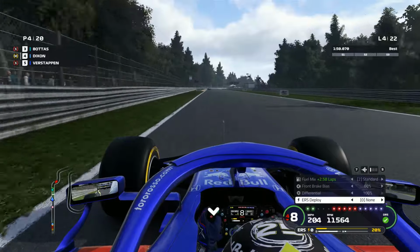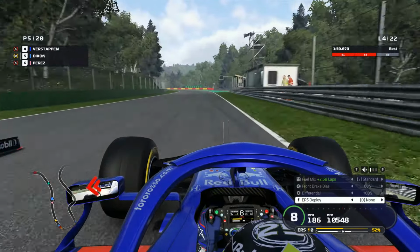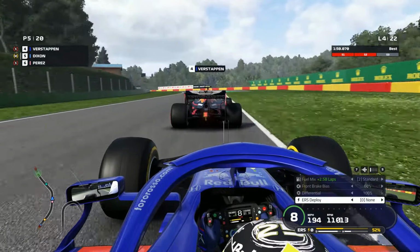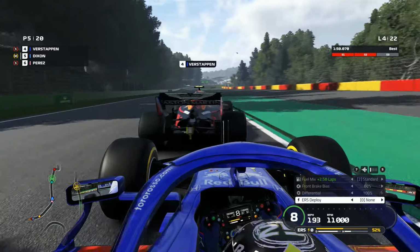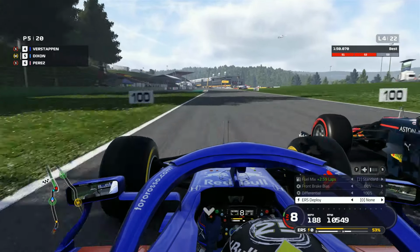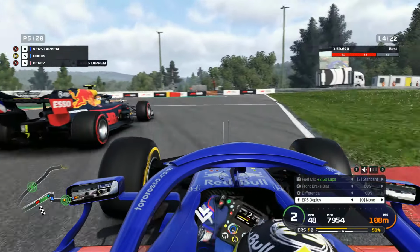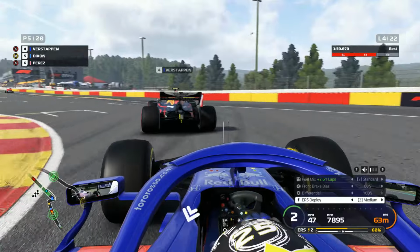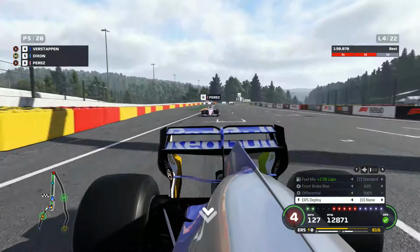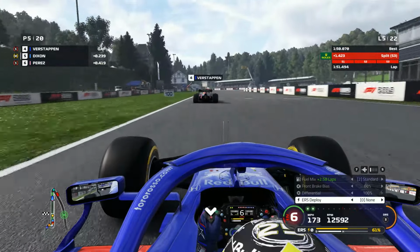It'll be interesting to see if our teammate can actually get that job done. But on the minimap, it looks like he's been passed by one of the Renaults. You can see Verstappen actually comes back at us. Didn't really expect that, especially before Blanchimont and stuff like that. But coming into the bus stop chicane, we're going to have to go all the way around the outside here. Actually going to let him take the inside line. We're going to try and get a cut back. And again, another over move. Unfortunately, it doesn't quite work out for us that time. But we obviously do have the DRS, and we'll have the DRS at the top of the long, I guess you'd call it, back straight.